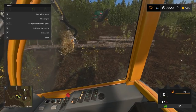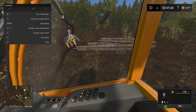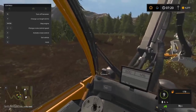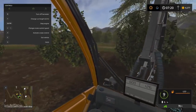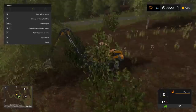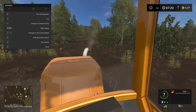There we go. This is a bigger tree. Wow, I thought they were all the same. I knew they were smaller ones, but I didn't know they got this big. All right, sucker back in, go for another tree. See, it's kind of hard to do this when there's all this brush. Okay, this tree has been bugging me. It's been over here looking at me, making fun of me, guys, and we're going to get this tree. See, this brush, though, is just so annoying. There we go. We got it.